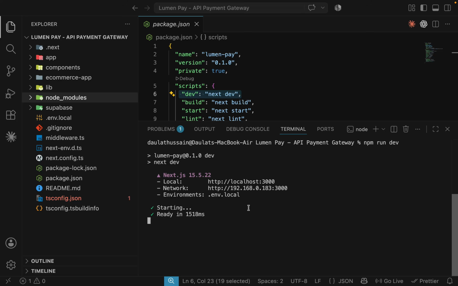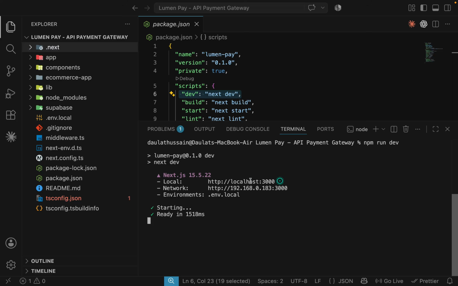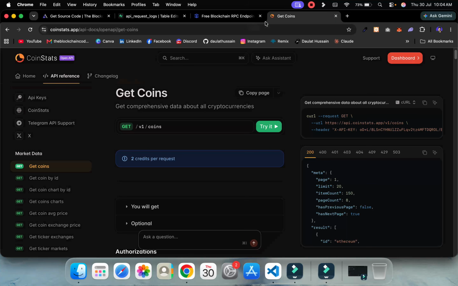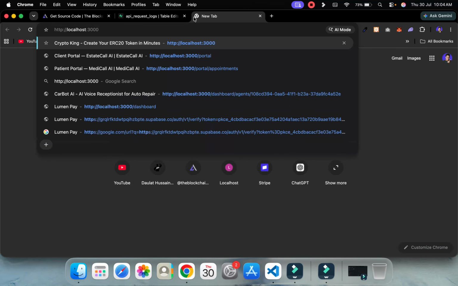The moment it starts and compiles, you will get this Next. There you will have the compiled version, which you can have a look at. So every single thing is good. Now you can simply copy this URL and come back to your browser. I'll simply close all of these open tabs. Let's close all of this. Make sure to keep this one as it is, because we have to do the admin configuration here. So I'll simply click here, paste the URL and hit enter.